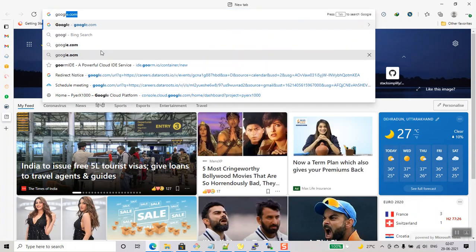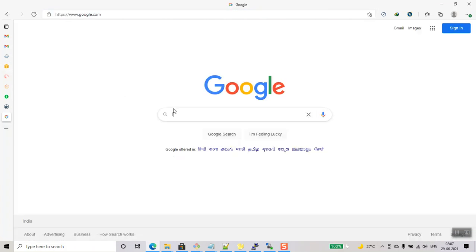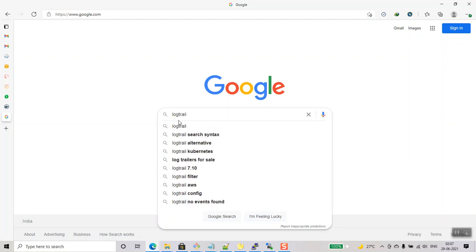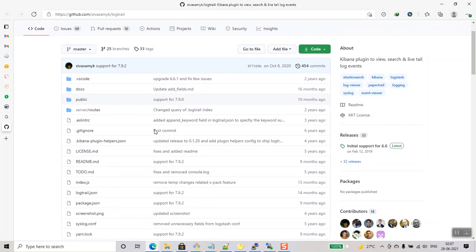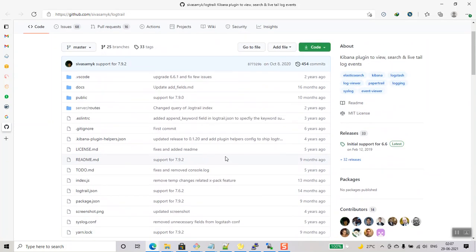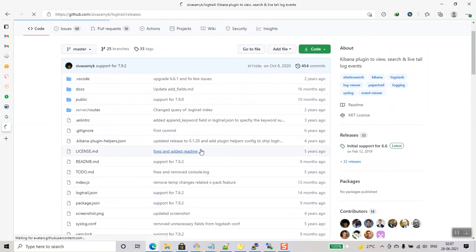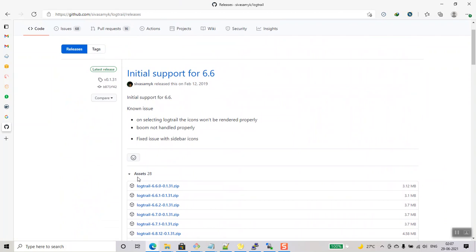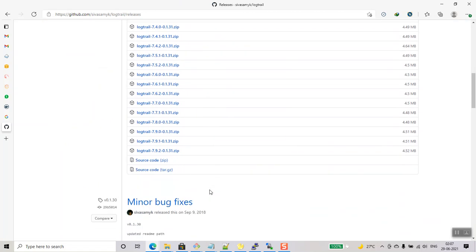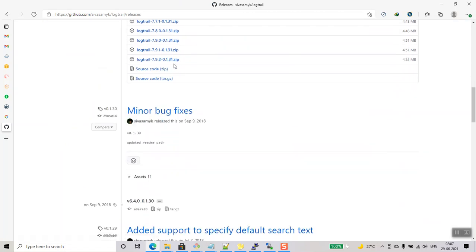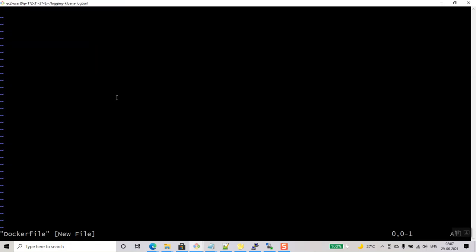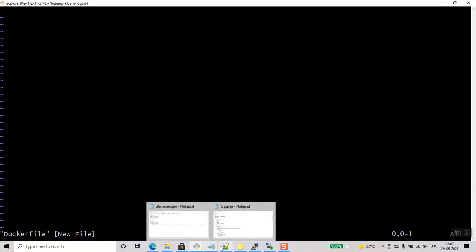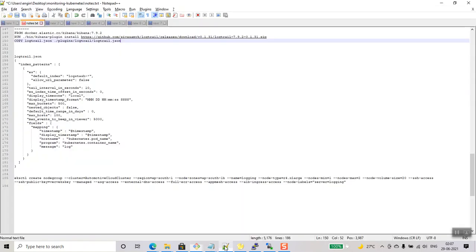Searching for Logtrail shows a GitHub repository. Let's go to releases, and you can see here the older version is 6, and now the latest is 7.9.2. That's why I am using the Kibana image version 7.9.2.